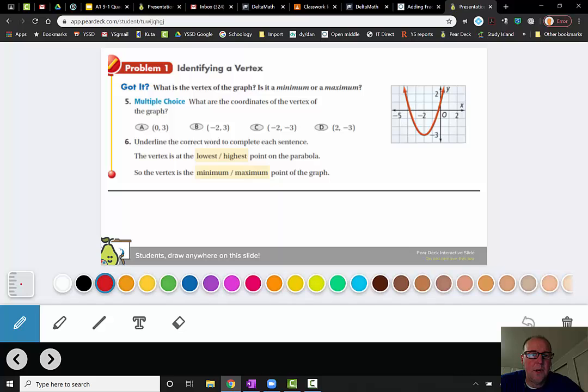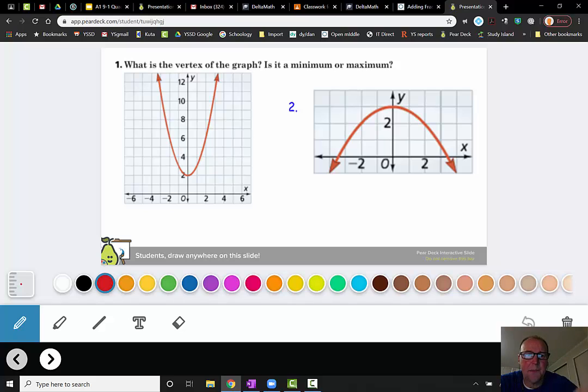All right. What's the vertex of the graph? Well, that's this point right here, the very, very bottom. So we have to make sure that we went -2, -3. So here we go. And this happens to be the lowest point on that graph, because from there it's going to go up and up. So that makes it the minimum point. So just reviewing that idea that positives go up and they have a minimum.